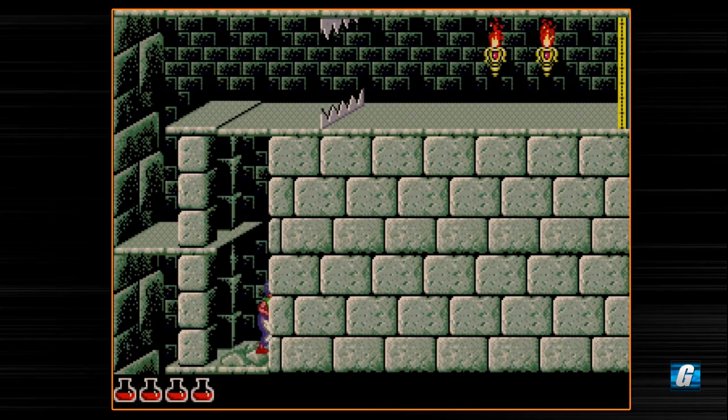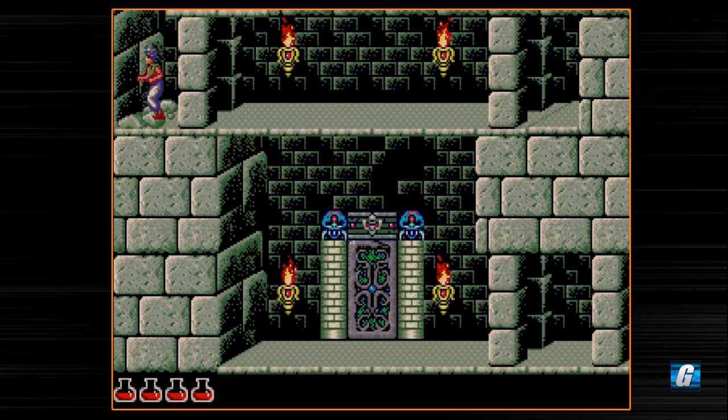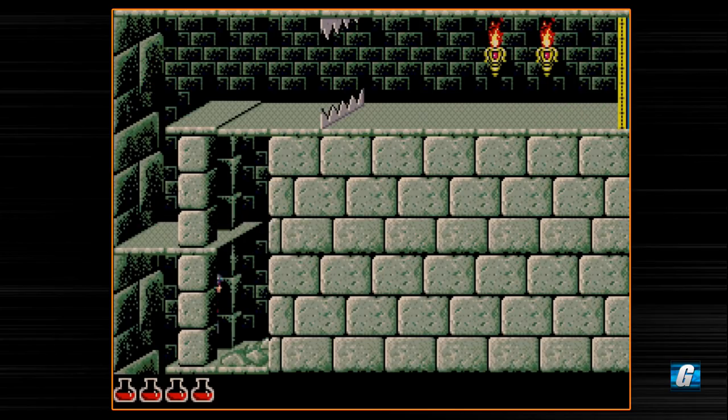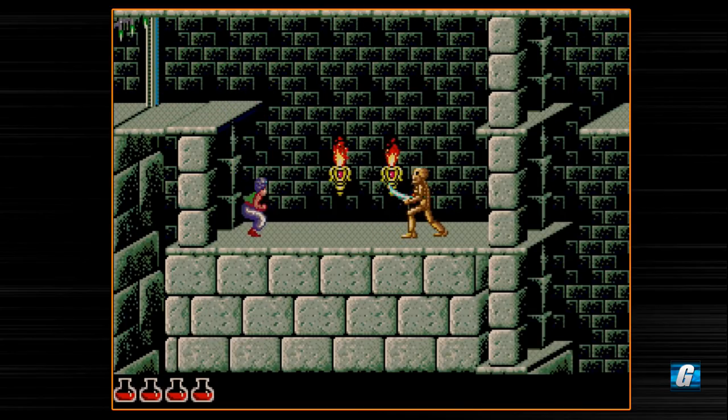Some pretty interesting gimmicks in this game. You know, you got skeletons coming back to life, you've got these chomper things that will slice you in half, you got the spikes that come out of the floors, and there's some really interesting stuff that happens in Prince of Persia that was just very clever for the time, and it still kind of is clever today when you think about it. There's not a whole lot of games kind of like this.